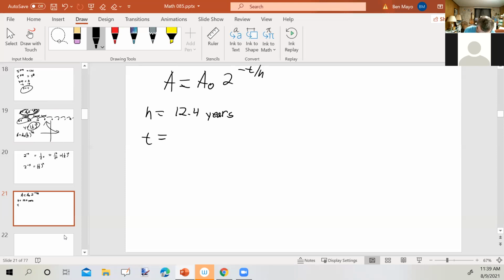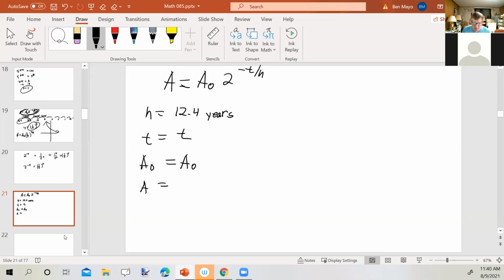Okay, so we know the half-life. The time is the question, how long? We don't know that. We've got the beginning amount and the ending amount. They don't tell us what the beginning or the ending amount is, but they do say this: how long will it take for 25% of the original amount to decompose? So let's call the original amount a sub 0. But the ending amount, a, is the result of losing 25%.